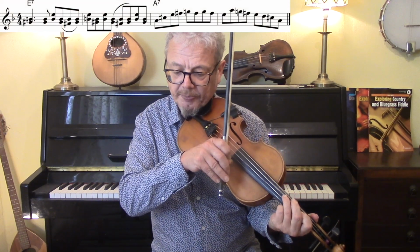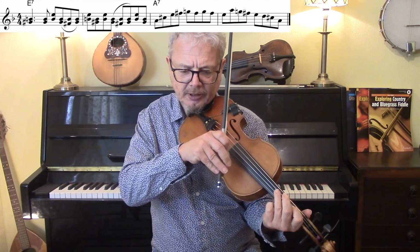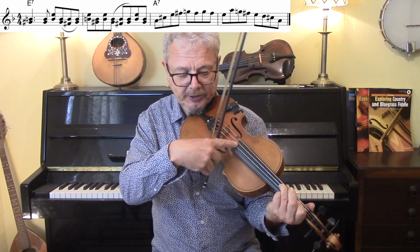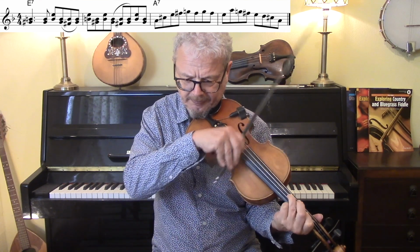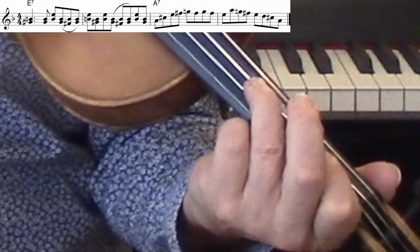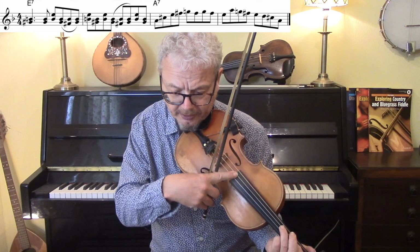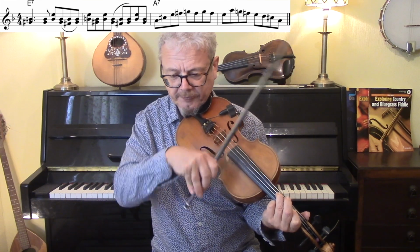Next lick, probably the hardest. So we're starting on an E chord, G sharp with a B above it. Keep your first finger on and play the B with an E above it. And then keeping your first finger on, third finger down to second finger, up to third finger. So the fingering, once you get used to it, is fairly easy. It's a lot easier than it looks. And you're rocking backwards and forwards over the two strings.